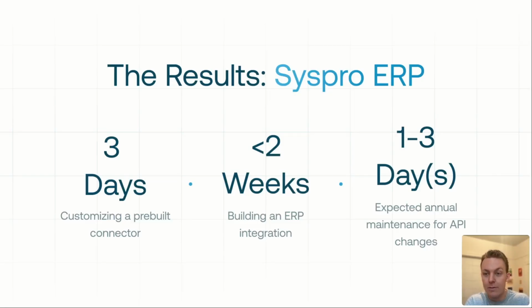With Versori, that pre-built connector phase was reduced down to just 3 days. So they were able to customize the CISPRO connector for any custom fields, any custom logic in a matter of days. And actually, most clients, it takes a matter of minutes. Some clients, of course, have very particular implementations that require a little more time. The average integration build time went from months down to a matter of weeks.